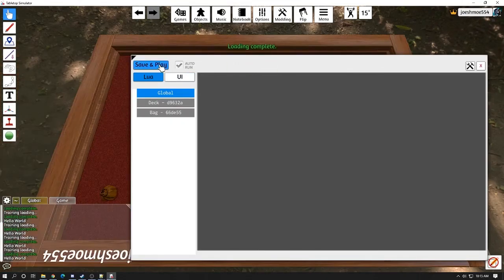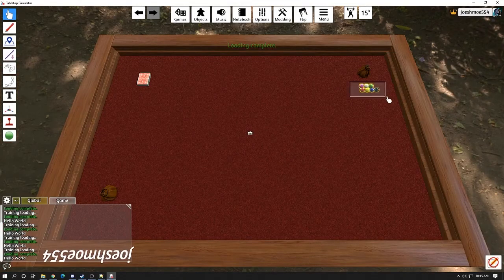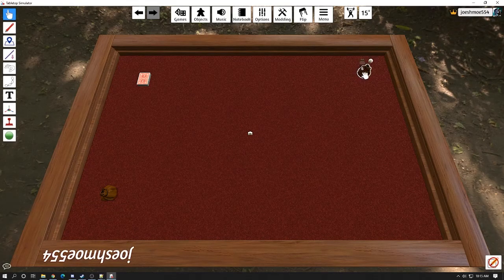So now on our bag, we'll add this function. Do save and play again. Now we can drop all our marbles into the bag. And you'll notice every time we pull a marble out of the bag and re-add it, it shuffles it.